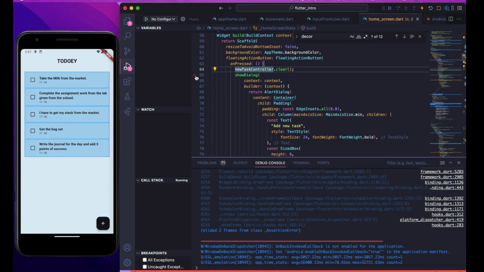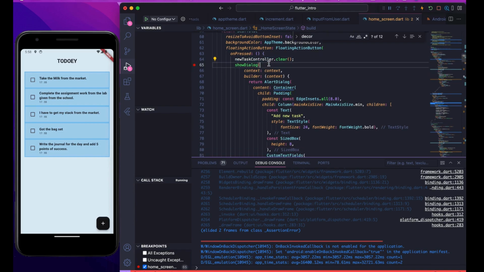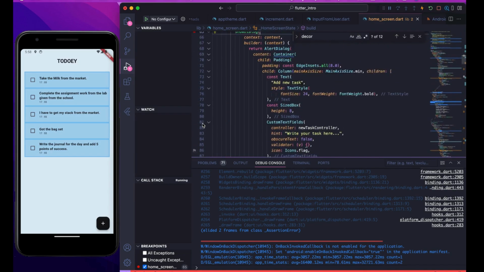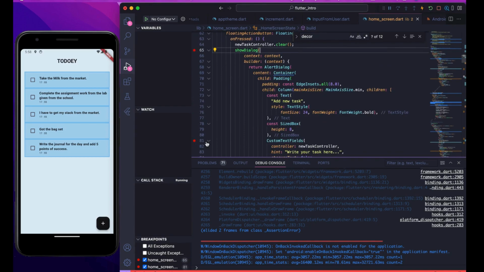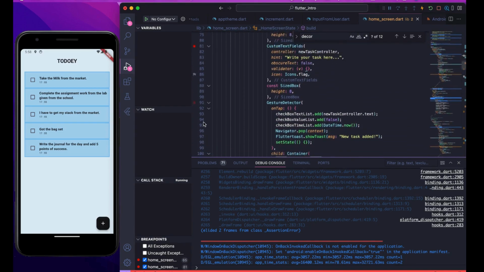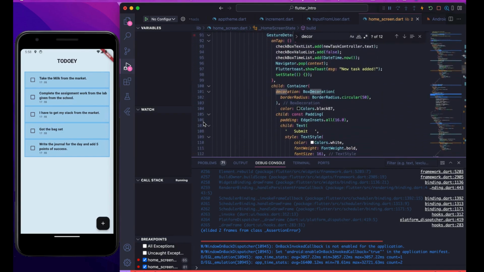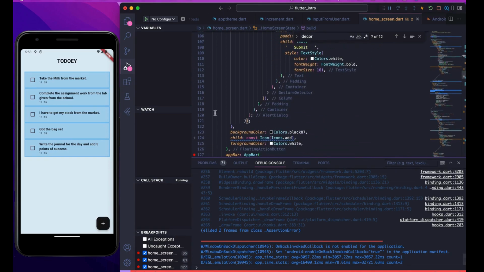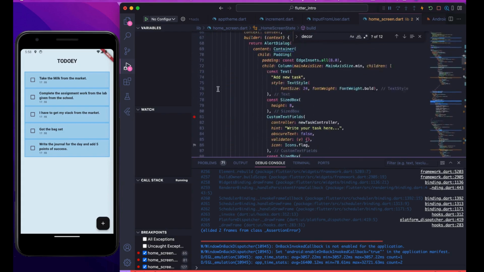Then we will go to the function and add a debugger. Here you can add a breakpoint. A breakpoint is nothing but a point where your code will be stopped. This is what debugging is called. We are debugging the code and finding the exact problem, right? So I added one debugger here, then one debugger over here, and then one more debugger over here.